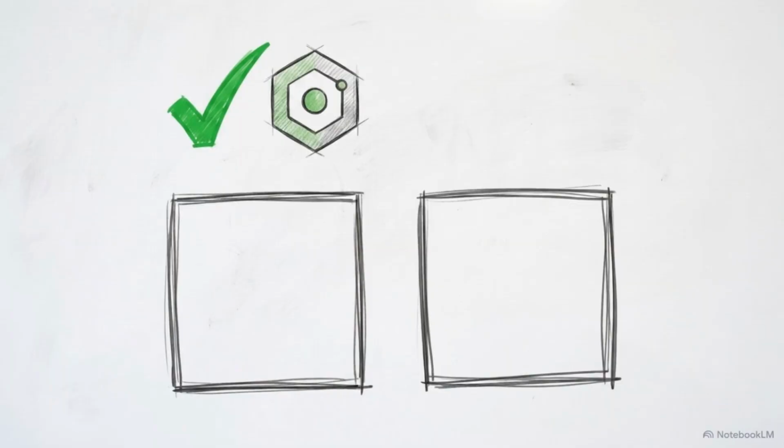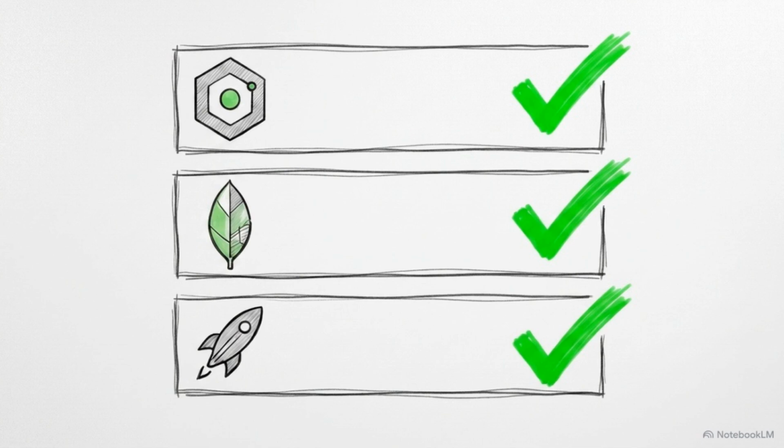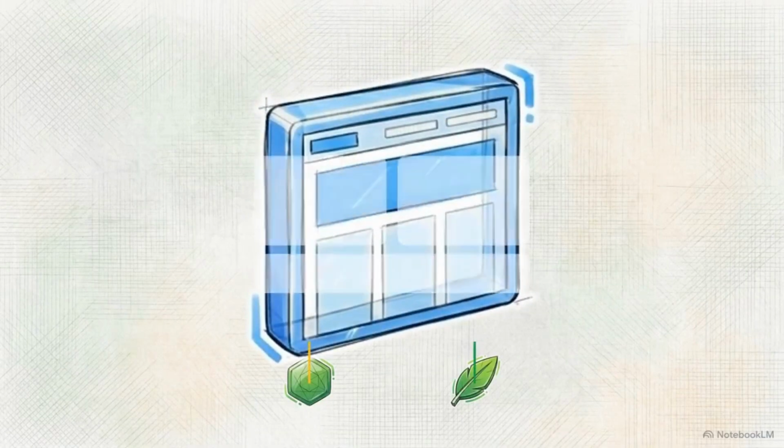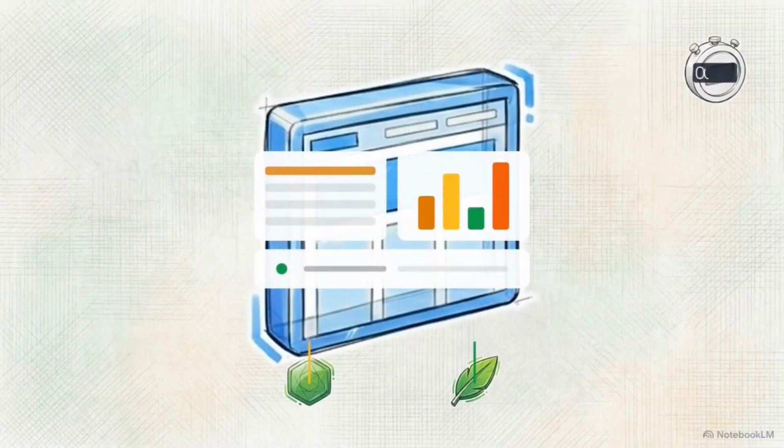To follow along, you need 3 tools installed: Node.js to run our server, MongoDB Compass to host our local database, and Postman to test our API routes. Connecting this specific stack gives you the infrastructure needed to move past static HTML pages and start building fully dynamic, data-driven applications. Let's start the clock.